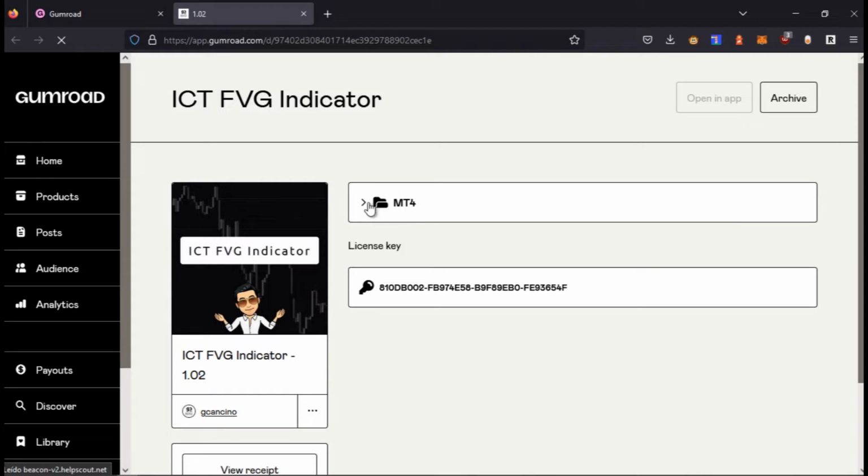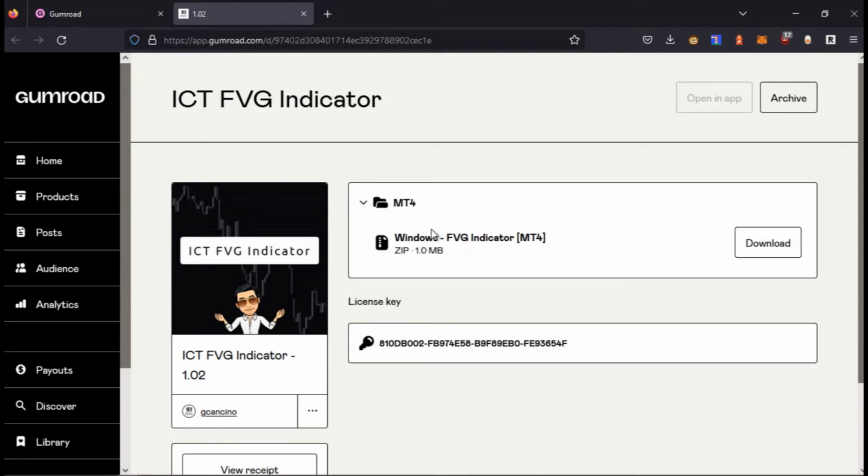If you are a Windows user, you will see the file in here. If you're a Mac user, you will see the file here as well. So download the one for the system you will be using. If you're a Windows user, download this. If you're a Mac user, download the Mac version of the indicator.